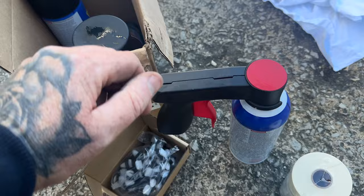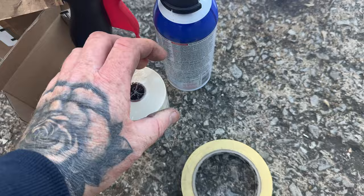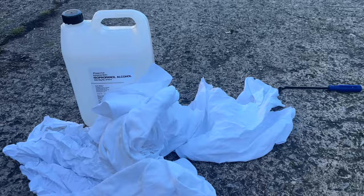So yeah, got 3 cans of spray, this plastic dip spray in black. Got spare clips that I bought. Got my sheeting to cover everything, some masking tape. I've got a couple of boxes of that. I've got some isopropanol and some rags, my trusty little tool to get the things off.